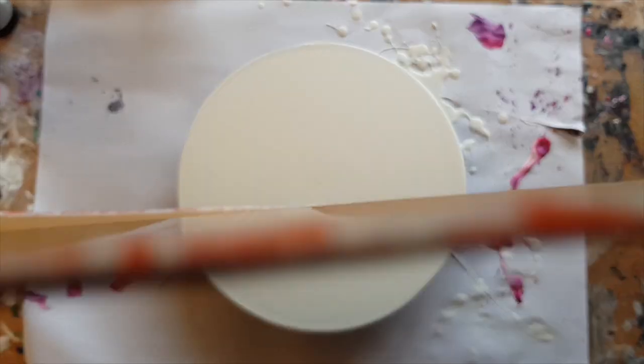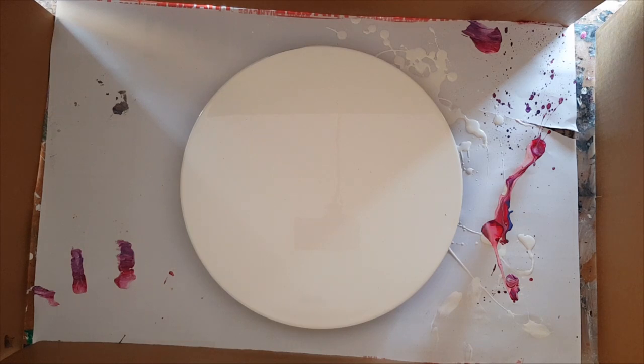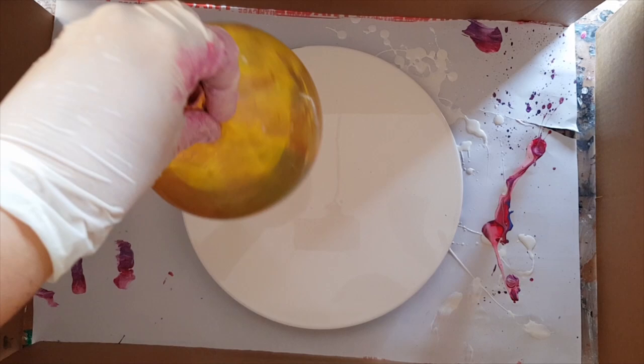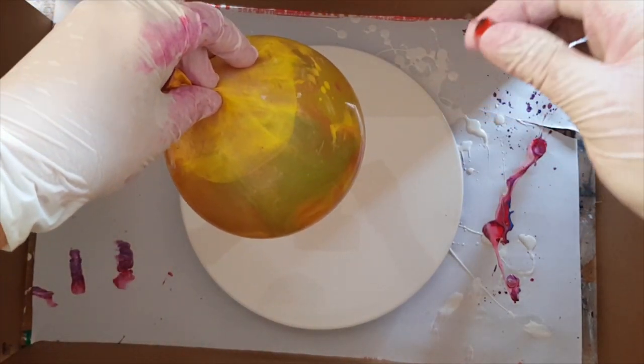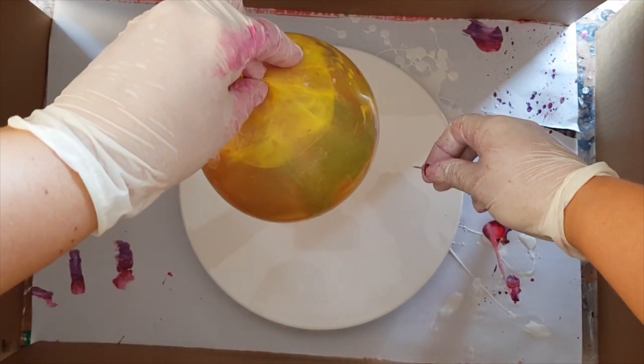One thing that they did, sorry, I'm going to have no light in there for a little while, or the slightly weird light, because they were holding the balloon out over his body. They had the balloons attached to a stick, and then they taped their little push pin to a stick as well. Now, I hope you're going to be able to see this. I've got my push pin, I've got my paint on my balloon, and let's see what happens.